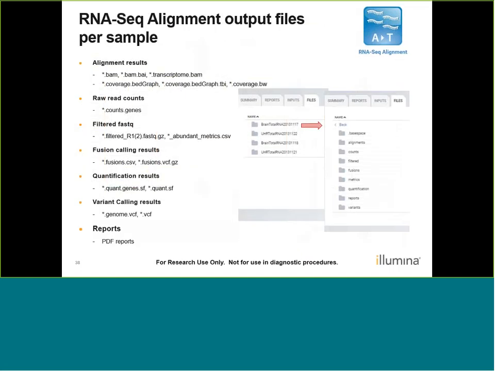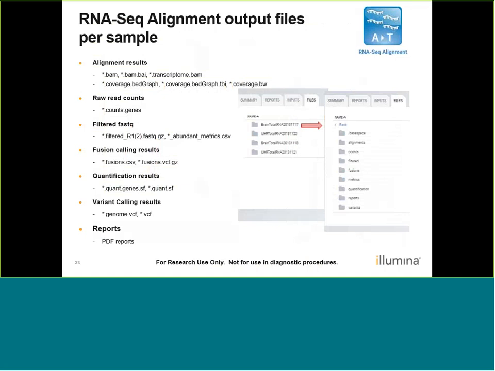So lastly, I wanted to take a moment to discuss where you're going to find all the different output files for each sample. When we are on our BaseSpace app session and we're looking at our final output, we want to go over to the Files tab. In the Files tab, we're going to see folders for each of the samples that you ran. In this example, I ran 4 different samples.